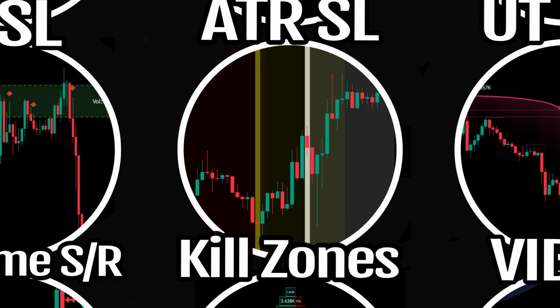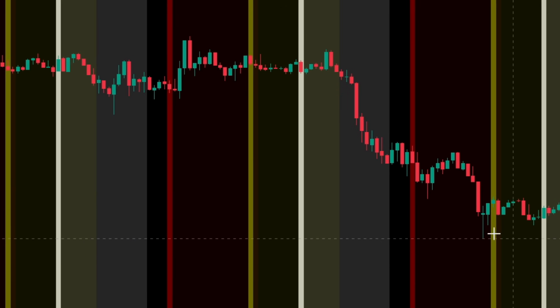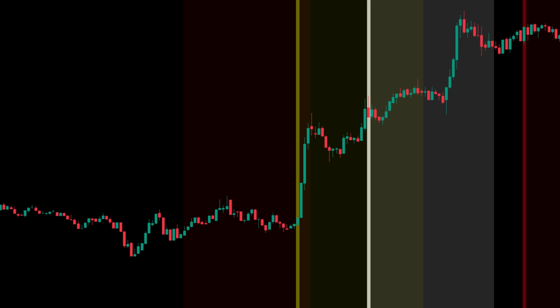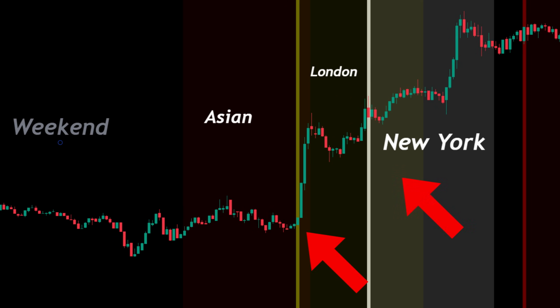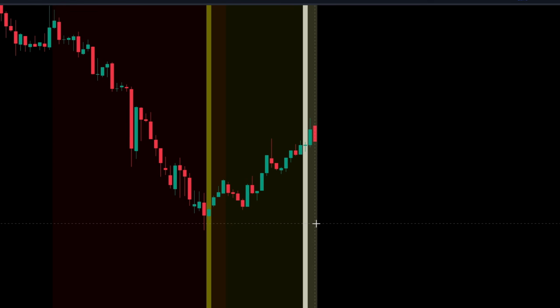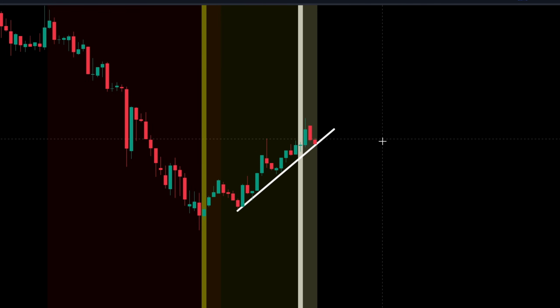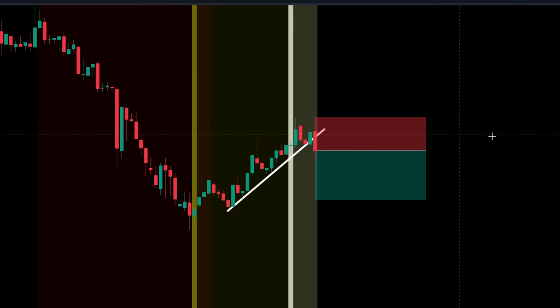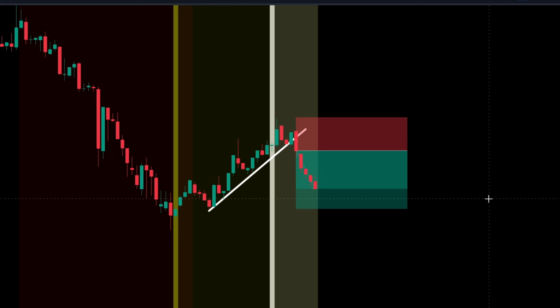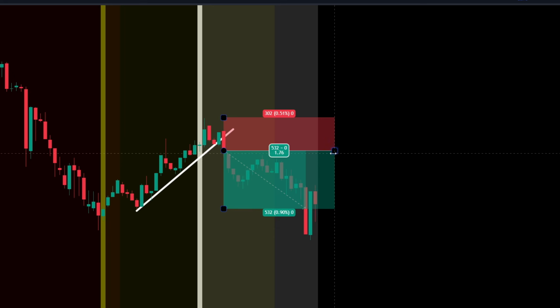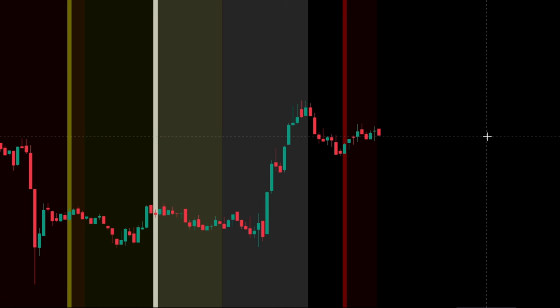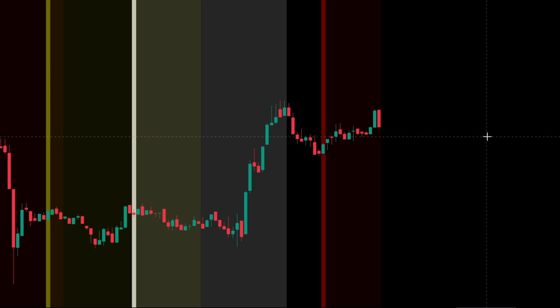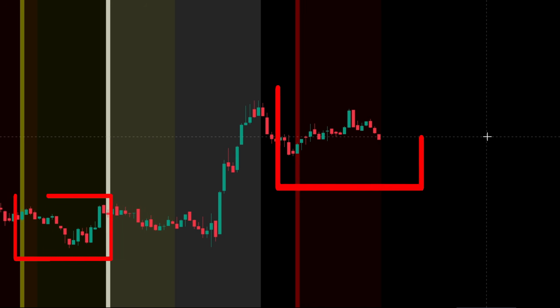Kill zones. This indicator highlights another often overlooked element in trading, market sessions. It automatically plots Asian, London, and New York session openings, overlaps, and closes. You can use this information to pick the best time to trade. For example, if you like breakouts, very high volume, news trading, you can pick the London and New York session overlap period. If you like very small movements and lower risk of getting stopped out by a huge spike, trade during the London or Asian sessions.